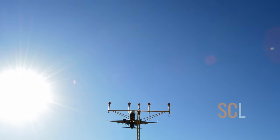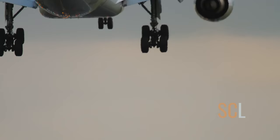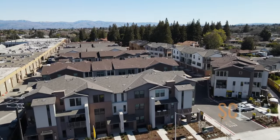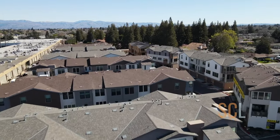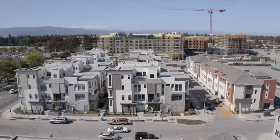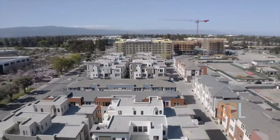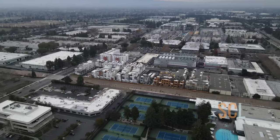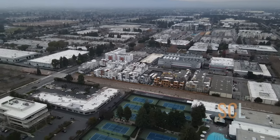Rivermark is also in close proximity to the San Jose airport and is directly under the flight path, so airplane noise is very prevalent in that area — however, if you fly, this could be a pro. In the last 15 years there's been lots of development of newer condo and townhome communities, so there's a good amount of contemporary townhomes and condos available — which could be a pro or a con depending on how you view it.